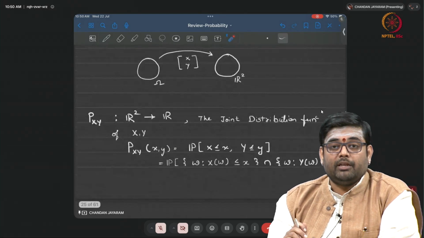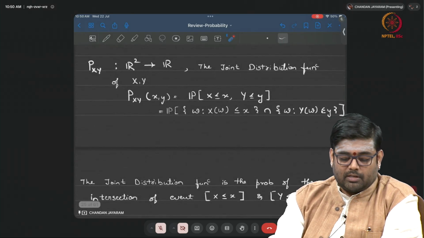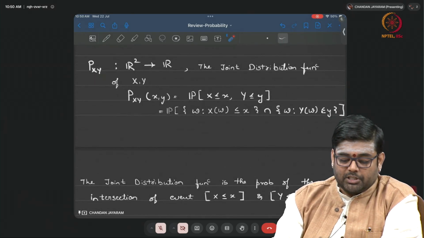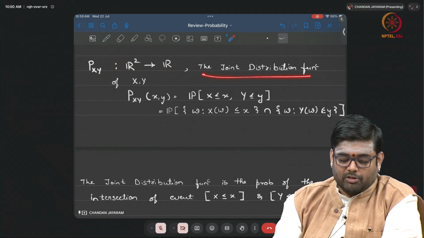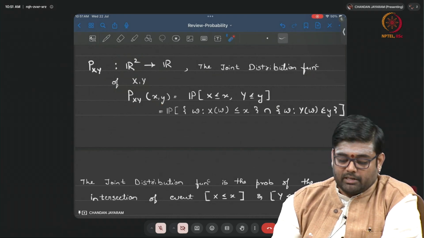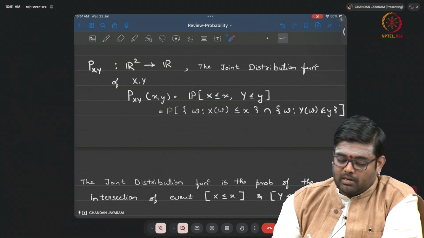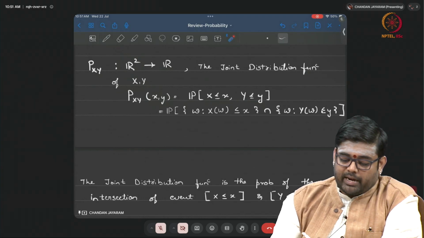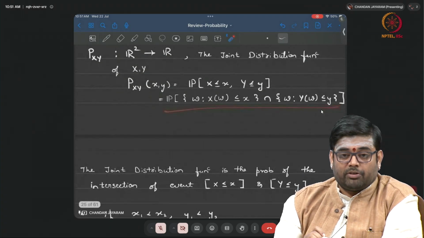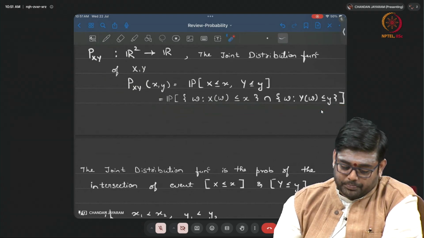Now, how do we define the joint distribution function? This is the notation that we use. It is a function from R2 to R. So, the joint distribution function of X, Y. For any given values x and y, it is the probability that X takes a value less than the considered value x, and Y takes a value less than the considered value y, which can be written as the intersection of these two events in a detailed manner like this.